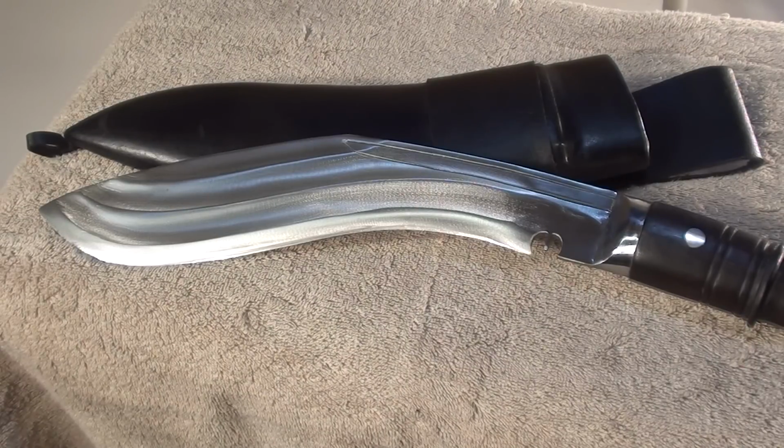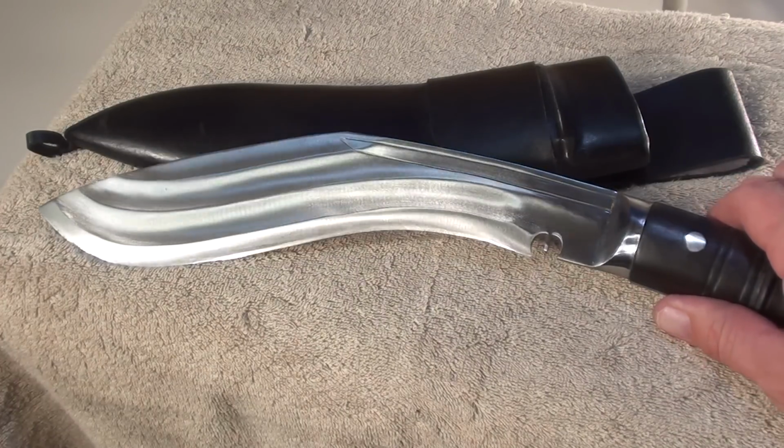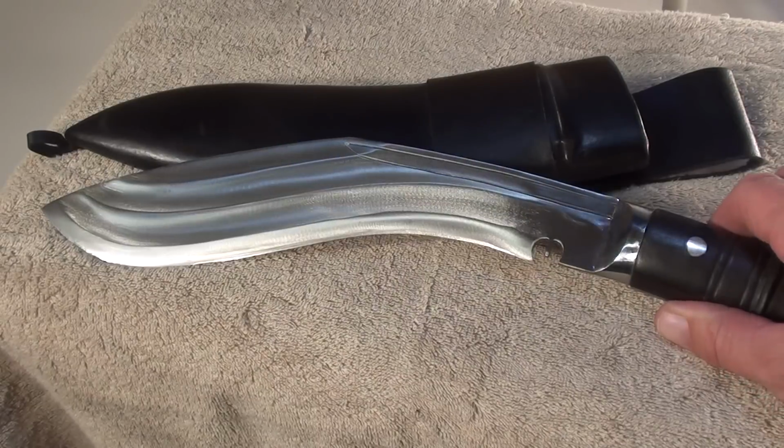Hello friends, this is an exciting video on one badass wicked blade, and I am into blades. My gosh, I love these things. Every video I make I'm thinking this one's better than the last. This has got to be at the top of the totem pole because it is handmade, kind of like a totem pole.